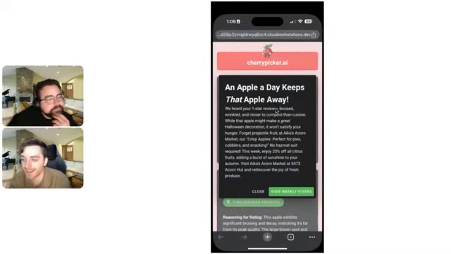So an apple a day keeps that. I like that apple away. We heard your 1-star review. Bruised, wrinkled, and closer to compost than cuisine. While that apple might make a great Halloween decoration, it won't satisfy your hunger.